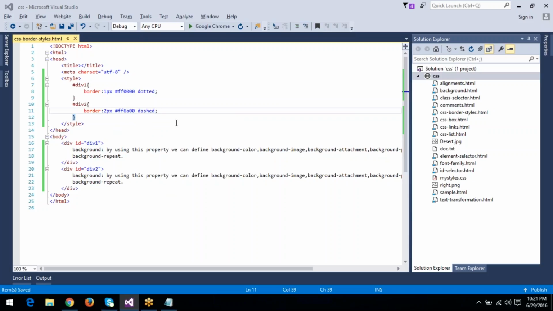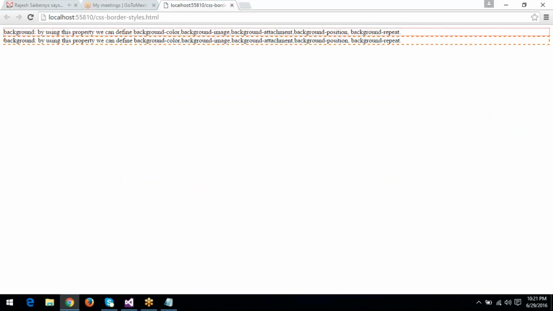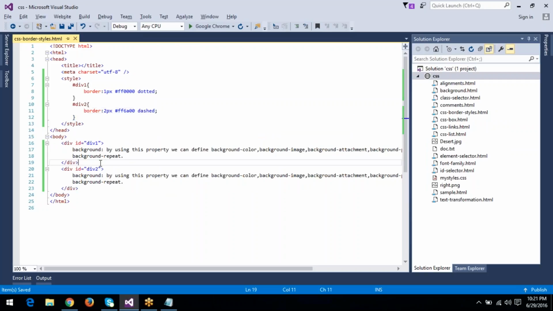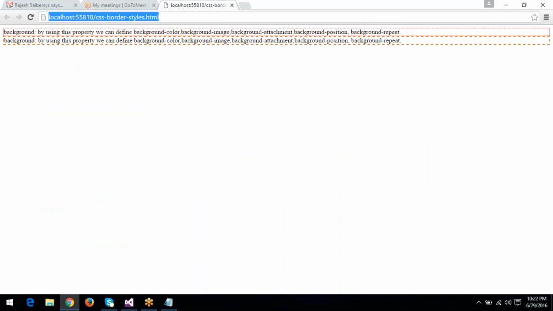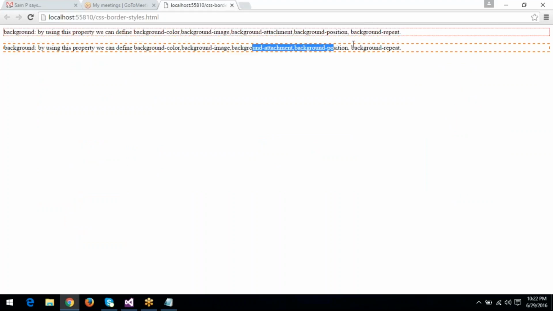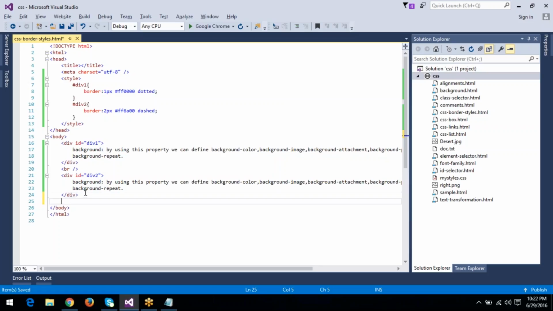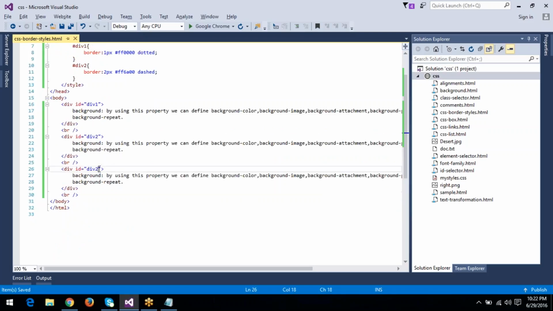Run this example. Give a break here, so there is some gap between these two divs. This is the dashed border, and this is the dotted border. The third one is solid border style.